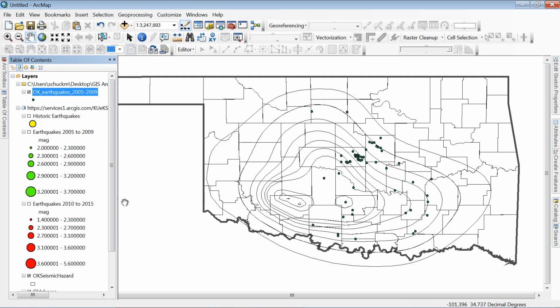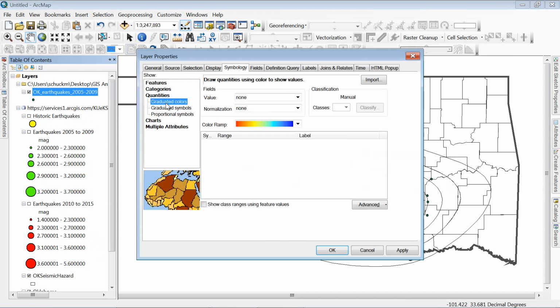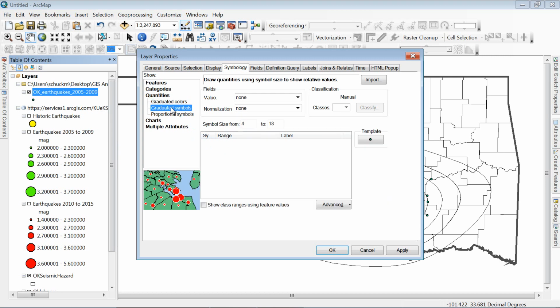And what I want to do is take this information, go to the properties, and look at making the symbols, instead of just little green dots, graduated symbols just like I had previously. So I'm going to do that based off of my magnitude.